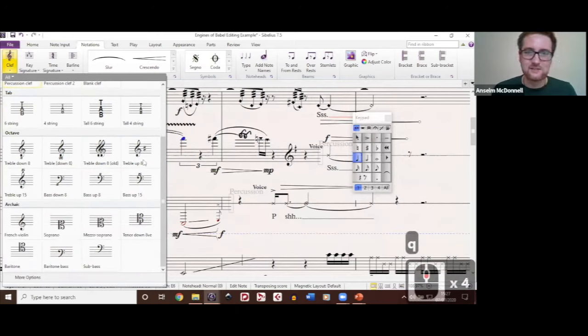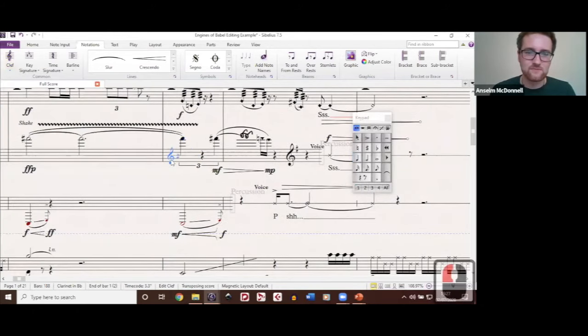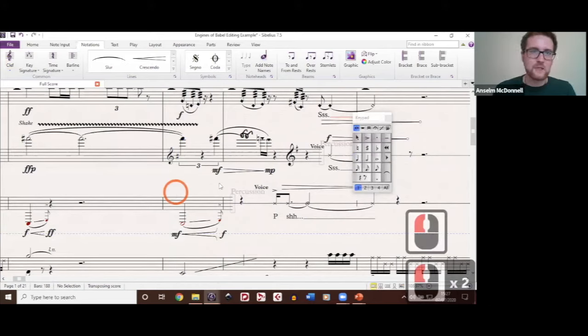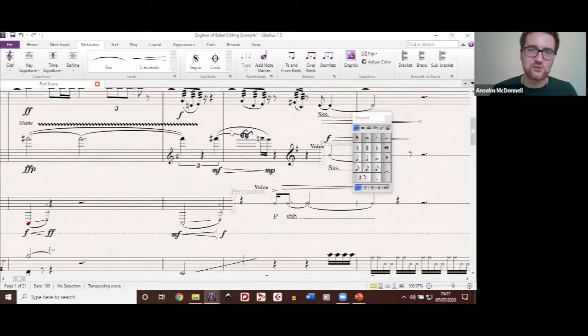And there is my rather silly looking new custom clef. And I'll be able to put that in. So this is very useful for just doing a variety of different things if you're trying to create new symbols.